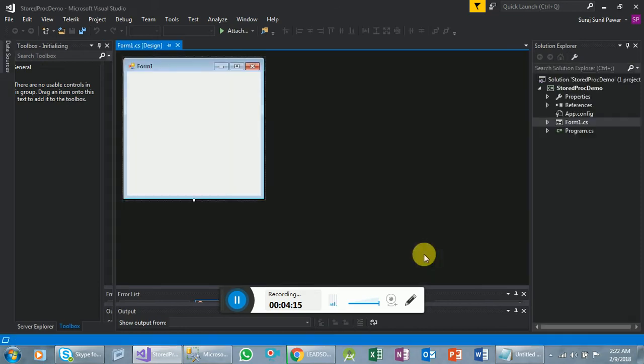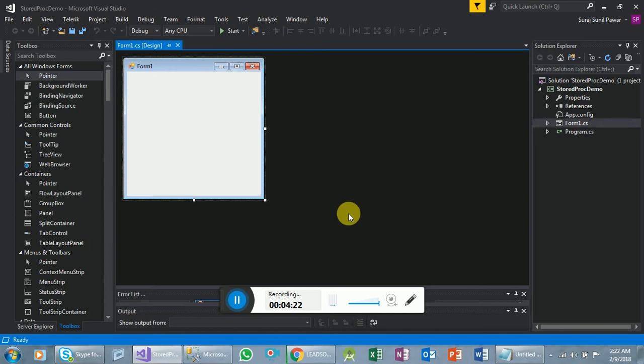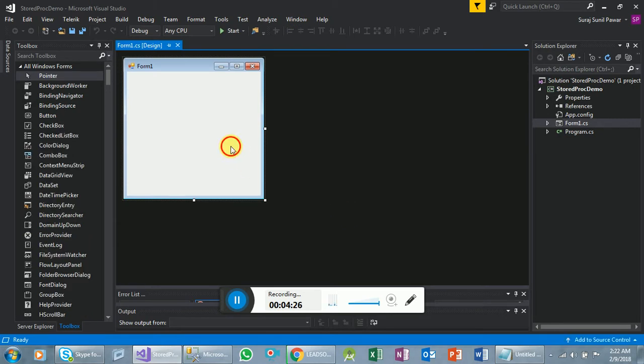As we want to store the four values in the database, in the last tutorial we saw how to connect our SQL Server database to our C# application. If you don't understand how to make the connection succeed, just follow the previous video, so you can get all the connection types and all.